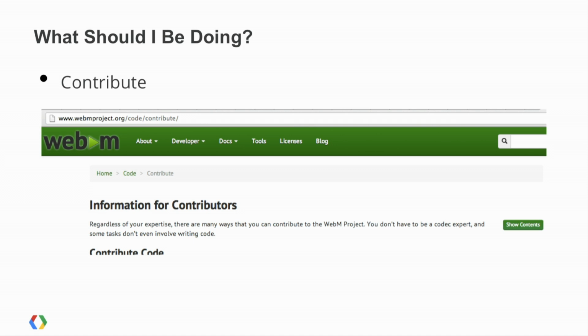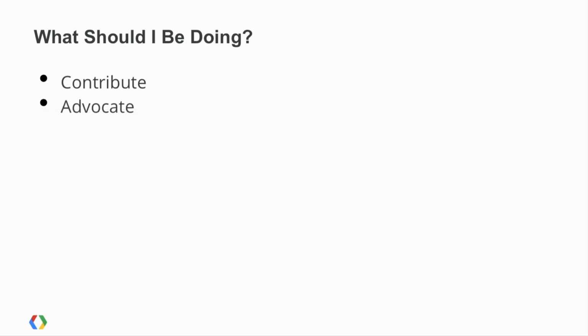But we're moving into a point where we're focusing on application development. We're focusing on optimization. We're focusing on bug fixes and patches. And that's the sort of thing that people in this room certainly can do. So we encourage you to contribute, and we encourage you to advocate for use of these technologies. We build open source technologies, and yet simply because we build them, that doesn't mean that people adopt them. It takes work to get communities to focus on adopting these sorts of open technologies.